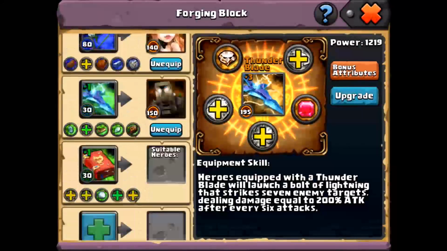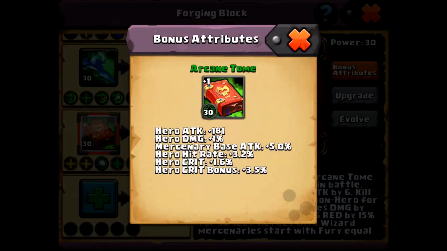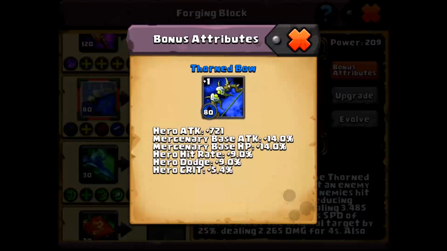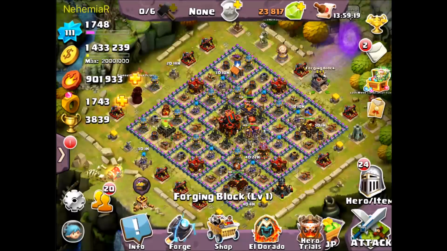Scroll all the way down. I got a green weapon here. Let's look at its attributes. This by itself has 3.2% hit, and pretty much anybody you're going to be fighting, especially as you go up, will at least have some kind of weapon like this. You see the hit rate is at 9%. So if you only have 5% dodge, it's going to do absolutely nothing for you unless you stack it.